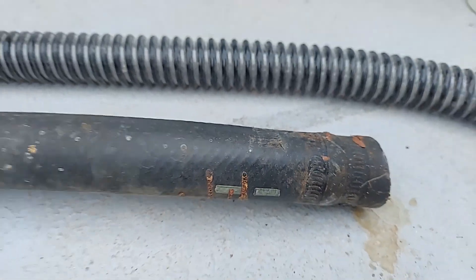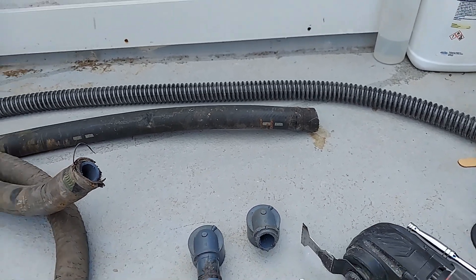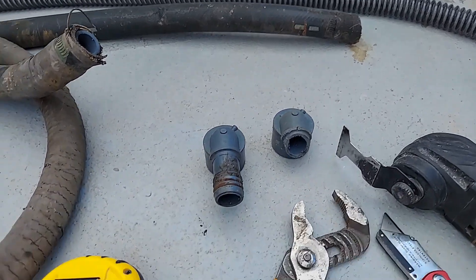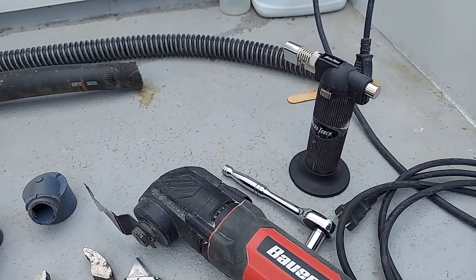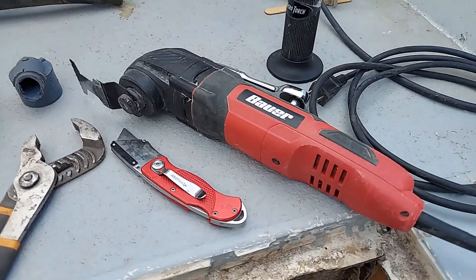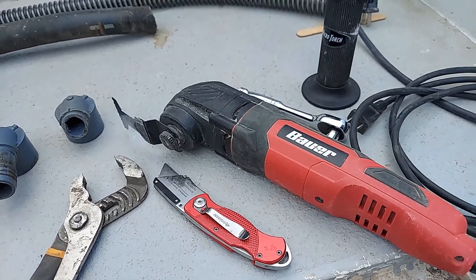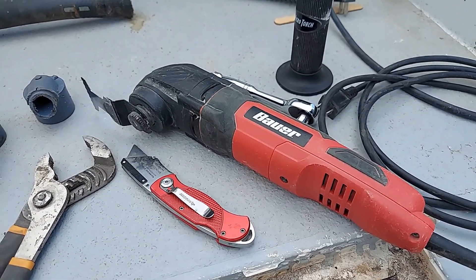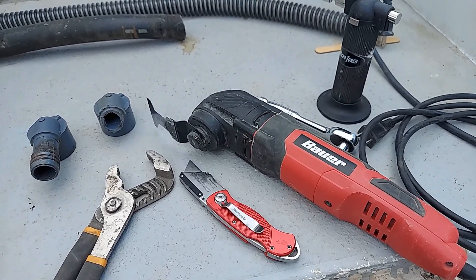This end came out all right — that's the one that goes through the hull. It took three hours. I tried the mini torch, figured maybe heating it up would soften the hose — that didn't work. It's the big tool with the saw blade on the front that did the dirty deed, along with a few choice nasty words.